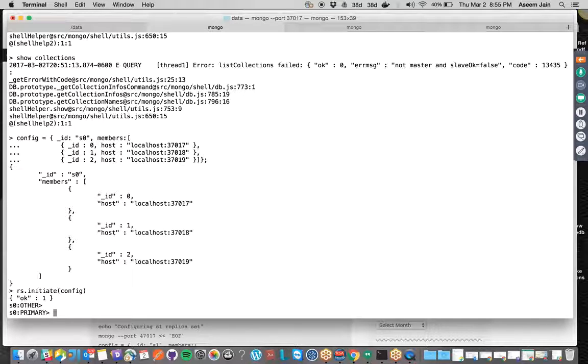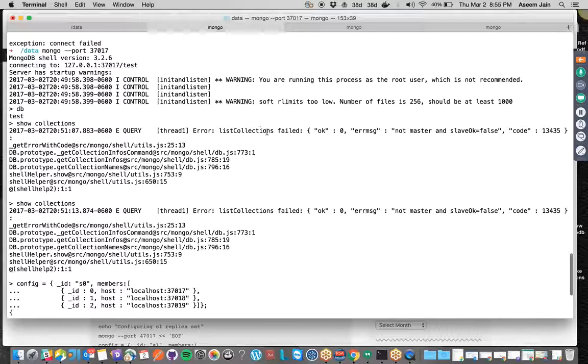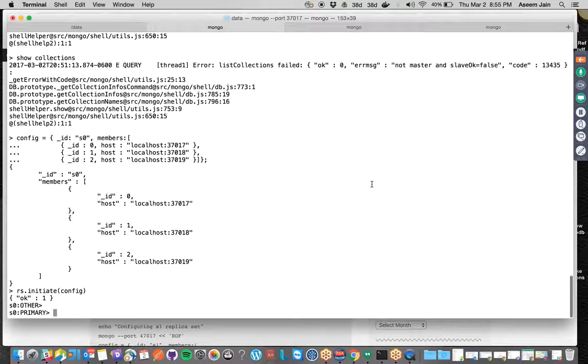Now let us try to insert the same data. Previously we were trying to insert some data, but we were getting an error. It was saying that no master, right? Now what happens is, by the very definition, you can write only in the master and you can read from anywhere. That is fine. Again, that is sometimes restricted, but by default writing can happen only on a master.